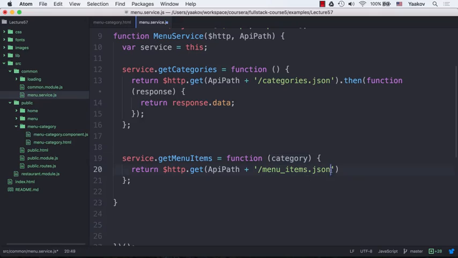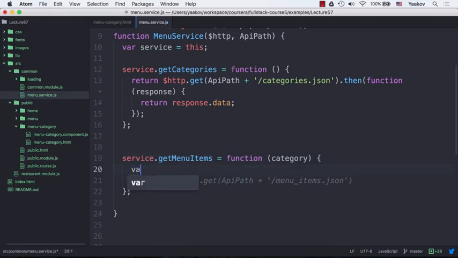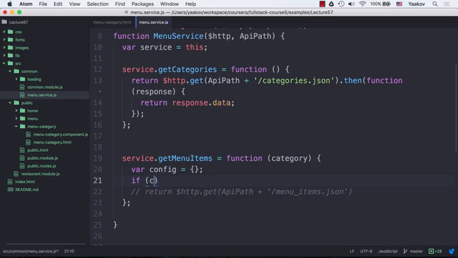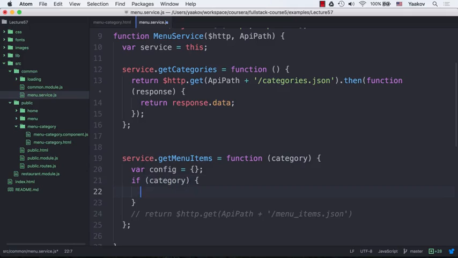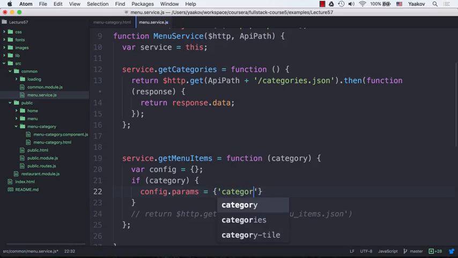Now we could just try to open it up ourselves and concatenate more strings, or before we do that, let's create an object called config, and we'll place our category request parameter into the object. Well, let's verify first of all there is a category, because if there isn't, we're going to have to output the entire thing. If category exists, we'll say config.params, and we'll give it an object with category as our request parameter and category as the actual value.